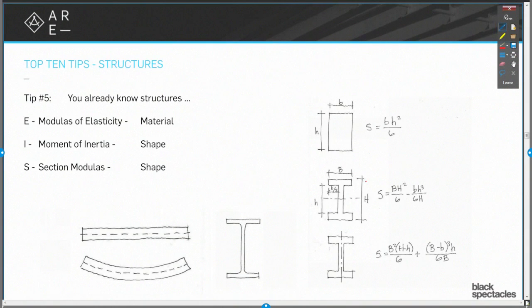So let me do an example here. I'm gonna use a couple of terms. One is the modulus of elasticity, E. One is the moment of inertia, I. And the section modulus, just as another example, is S. Here's some examples off to the side here of the section modulus being calculated. So the E, modulus of elasticity, is a term about the stress-strain diagram that describes essentially how robust a material is. The modulus of elasticity for steel is significantly higher than it is for, say, wood. Wood has a pretty good modulus, pretty strong. Steel's way stronger. It's gonna have a much higher modulus of elasticity. The I and the S are about shape.